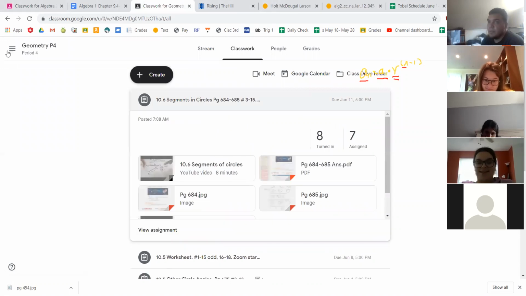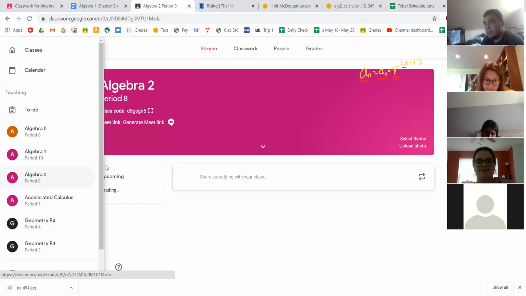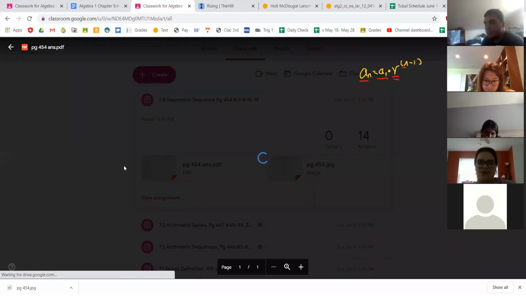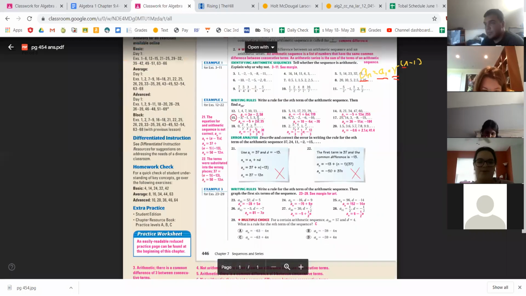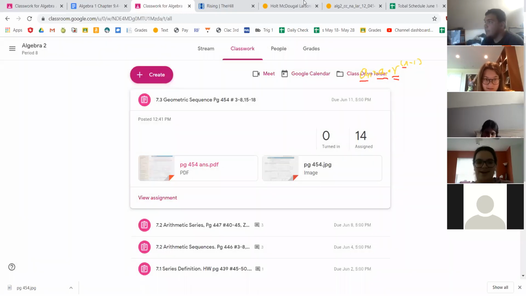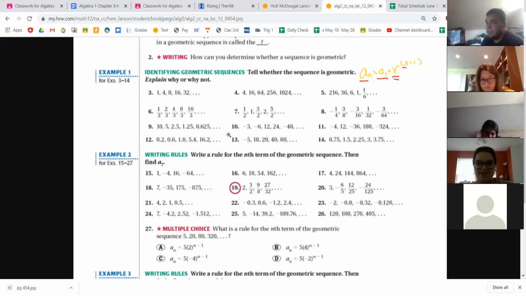I was like, you're literally the same numbers as last time. Oh, so I posted the wrong one. I was checking because I was like, do you get it the same way? And I looked and the answers are the same at both, but it's the same exact page. If you look at the top, it says 7.2, and we're at 7.3. Oh, I'll fix that up. Okay, I was just confused. My fault. What page is this actually on?